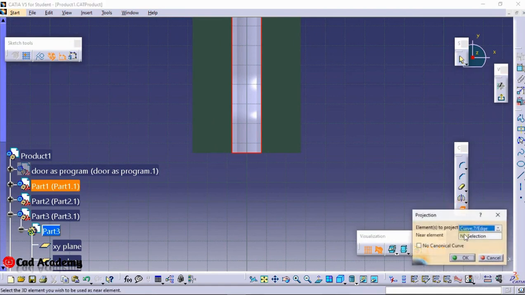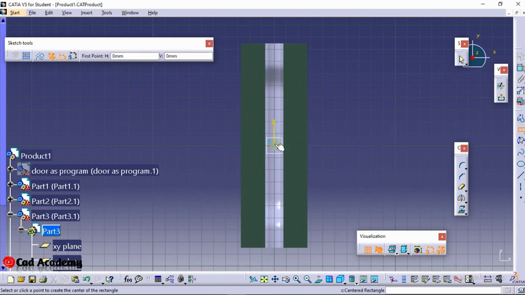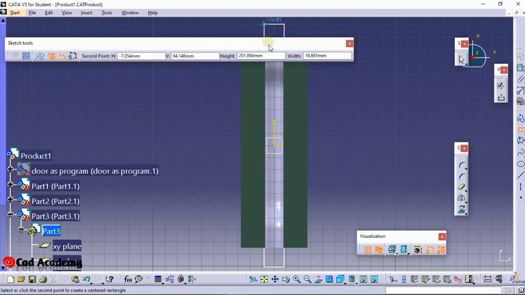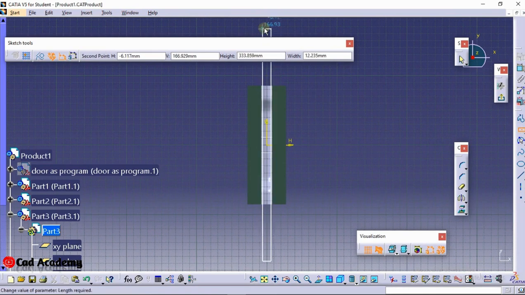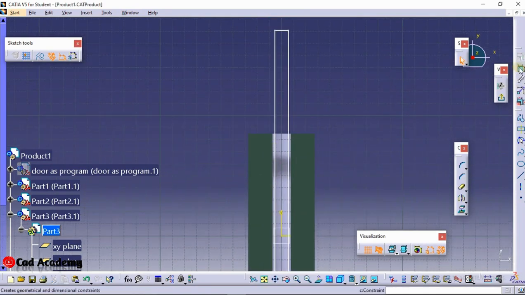Project this, or let it give that. Take the center rectangle. Okay. Now give a length here.